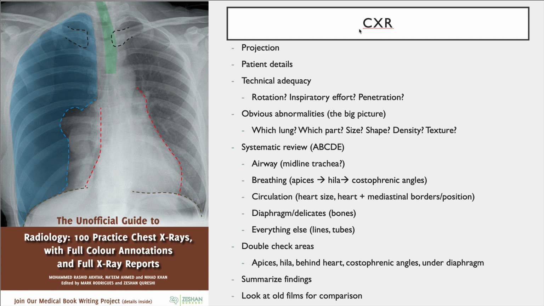On the right here is my interpretation, or I should say my system for interpretation of chest x-rays. I use the same thing every single time, and I would point you to this source over here, which is a book you can buy on Amazon. It gives you 100 chest x-rays in a 2-page format. One page gives you the chest x-ray, another page gives you the interpretation in detail for the non-radiologist.